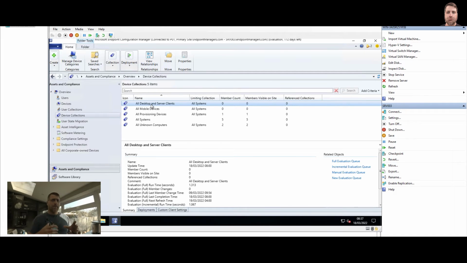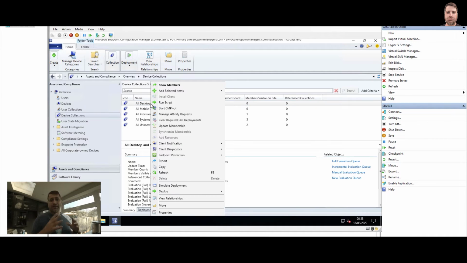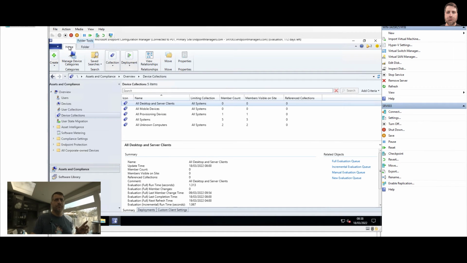And before I actually talk about the search and the columns, every time you right-click on any object, you have all those right-click options. And those right-click options are the same as on the top here in the ribbon.